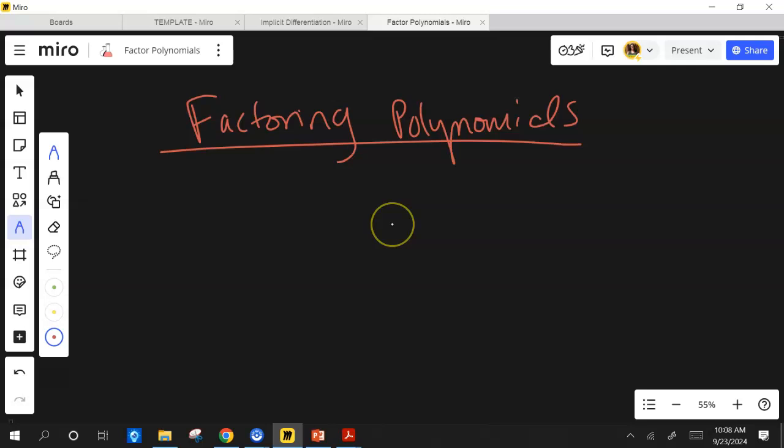What multiplies to negative 24c to the 4th but adds to 10c squared? 6 and 4, right? Negative, nope, 12 and negative 2. But they have to have a c squared on them, yes? Because they have to add to what's in the middle, but they have to multiply to a power of 4. Does that make sense to everybody?